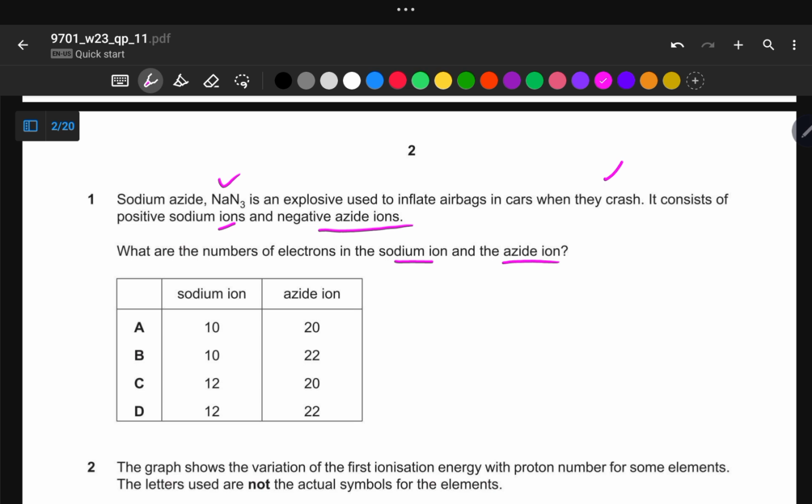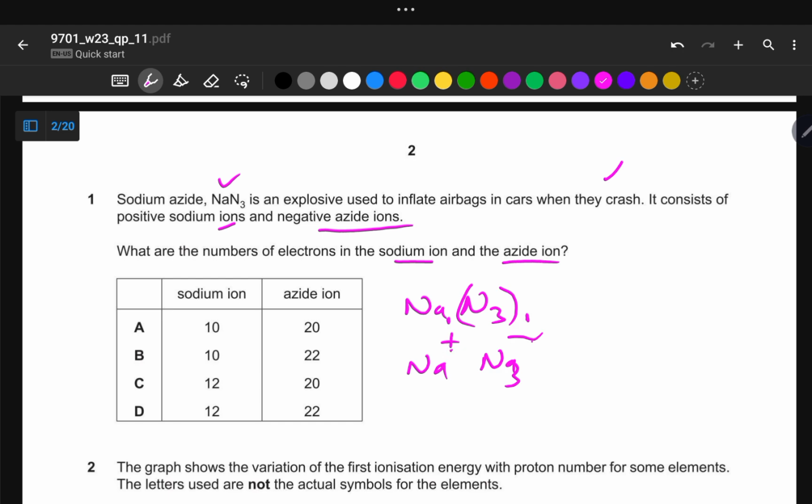So we've got the formula sodium azide, and we are going to derive the ions. This is the sodium ion, and this one is the azide ion. The charge of the azide ion is equal to 1, the coefficient of the charge, since we have 1 atom of sodium here, and the charge for sodium is also equal to 1, since we have 1 azide ion here. So this one is equal to -1, and this one is equal to positive 1.